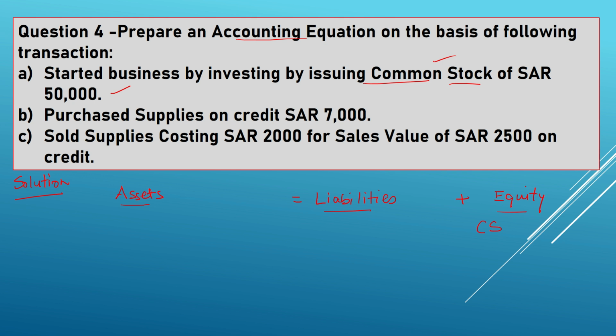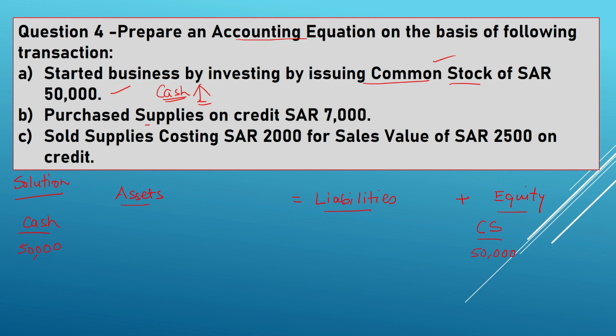So in this way the cash will come in. One item is cash, which comes under assets, so I'll write one item as cash. So cash and common stock are the two items that we have found from the first transaction. When you are issuing the common stock and getting the cash, it means cash is coming in, that is, an increase in cash. So whatever you are getting will increase the cash by 50,000, and at the same time it will increase the common stock under the equity section. So in this way the first transaction is done.